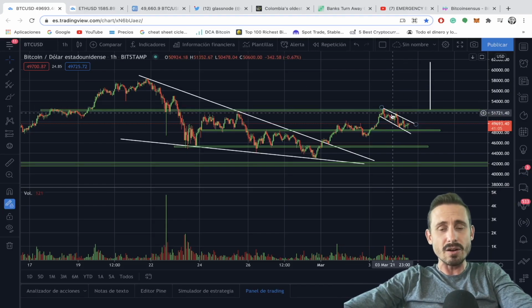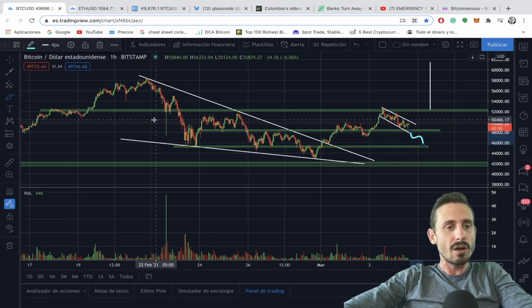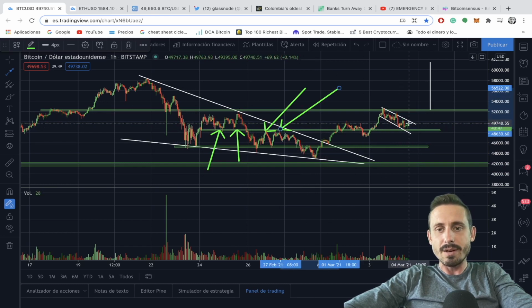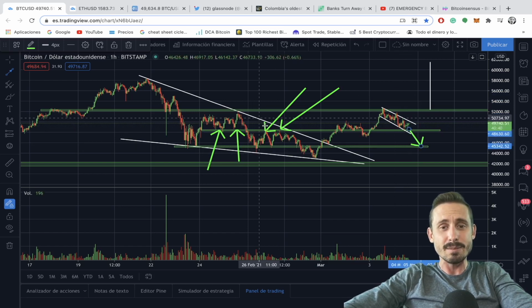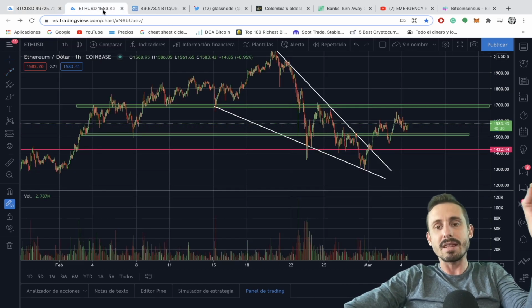But there is always a big but. If we break this downtrend channel, the support area, and also this green box to the downside, then this pattern will be invalid. As you can see, this green box area was major support here, and major resistance once we broke below it. So now if we break below it, then this is going to be very bad news for the Bitcoin price. I do believe we're going to hold nicely, and this pattern is going to play out. But if we break to the downside, this support channel and the green box, this pattern is going to be invalid. Guys, let's take a look at the Ethereum US dollar pair.